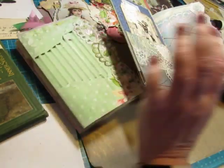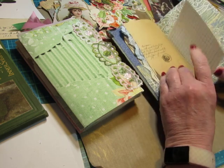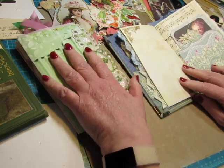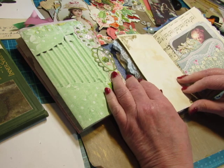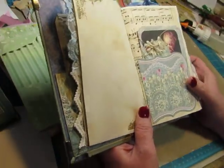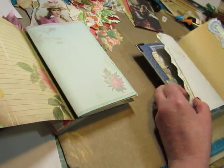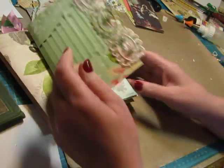We have different types of pages in these journals because this one has more of the digital, so it has less of the others. I'm going to look at what I've done in here and how I can do something similar in this journal. I stamped on the back of the digital because it's kind of plain — looks like a marbled look. On the backs of these digitals I'm not going to stamp because they are printed with lines and flowers, so I don't need to do that. On one page I just have a lace accent, so I think I can do something like that.